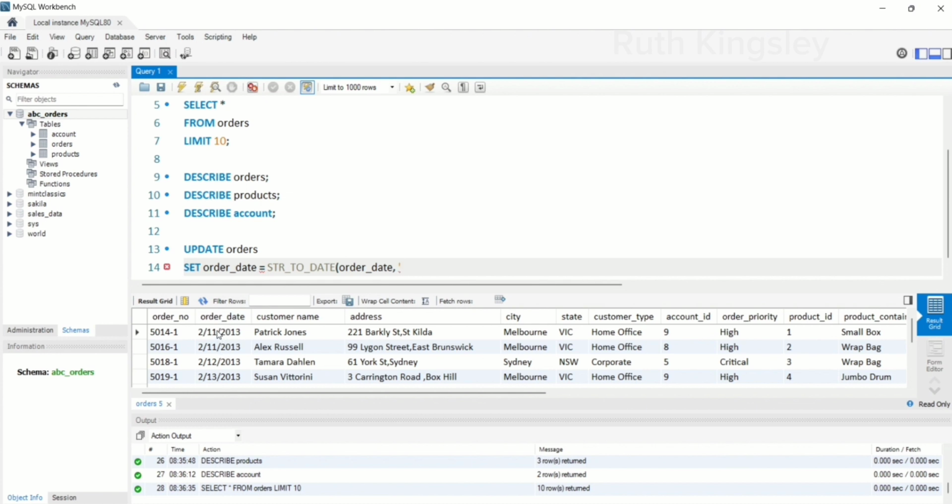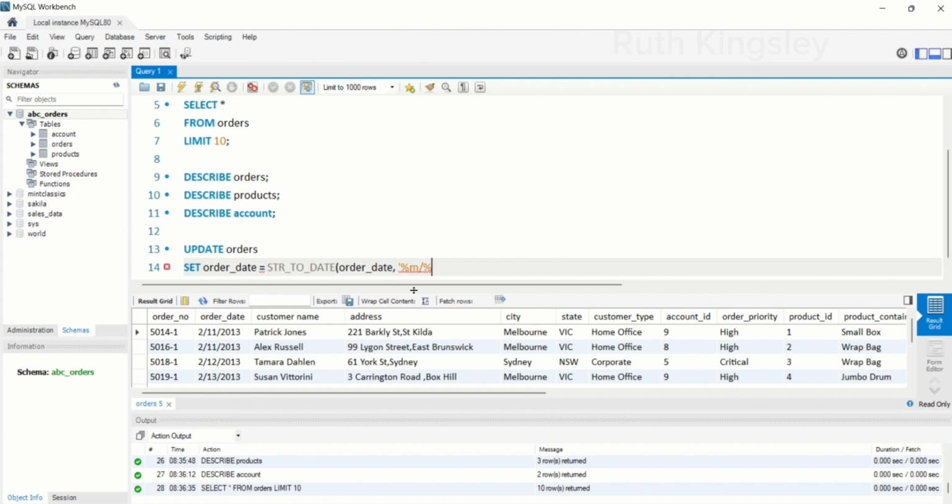Remember, in the original data set, this order date column is formatted as month, day, and year. So I'm going to use that same format. If not, it's going to throw an error. So I'm going to type %m, where M stands for month, and I'm going to put a forward slash, because in my date, forward slash is used to separate the month, the day, and the year. So if your original date has a hyphen, please use a hyphen when you're trying to format this date. That is if you are using a MySQL database.